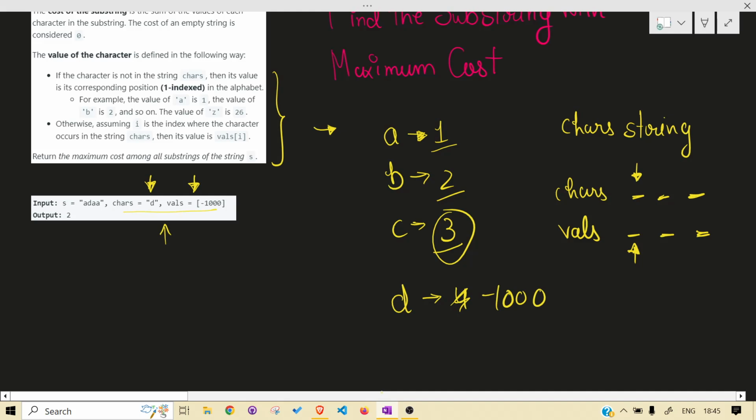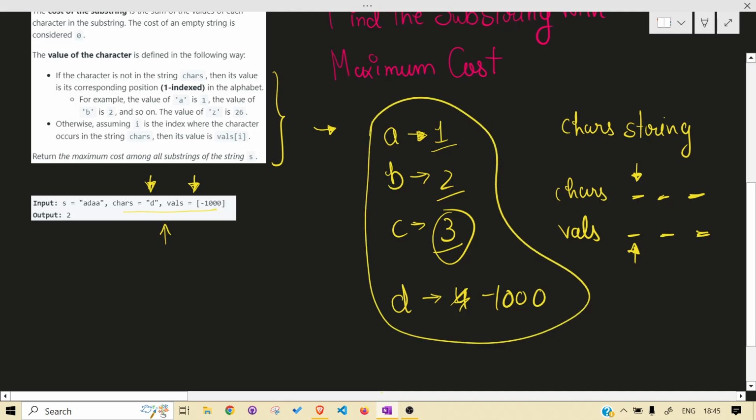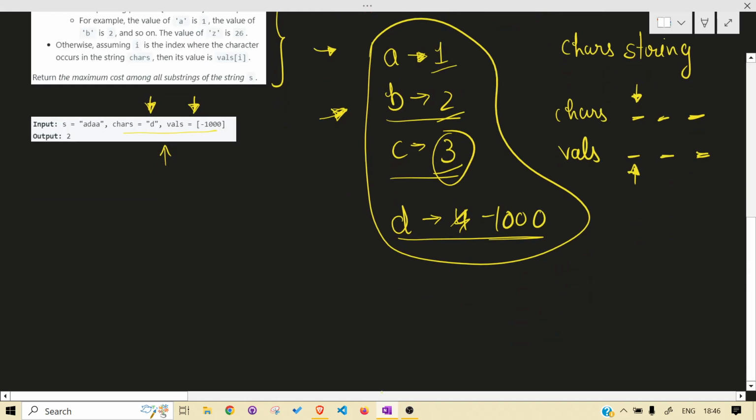So what you are asked to do is, using this mapping, where A is 1, B is 2, C is 3, and D is minus 1000, something like that. In every case this will not be the same; in some cases even B can change. I'm talking in general: using these types of mappings, you have to find the maximum cost of the substring.